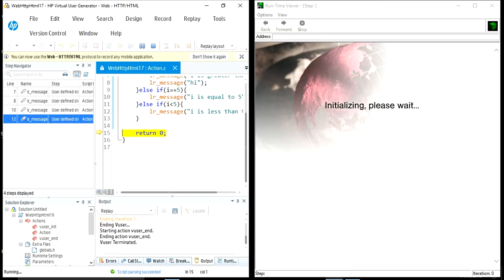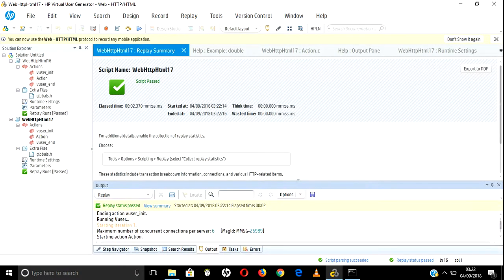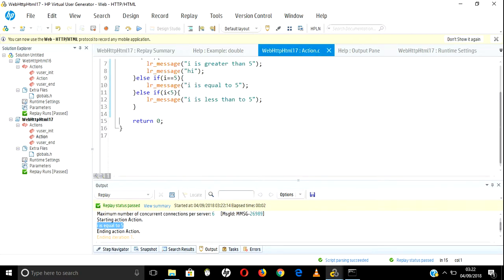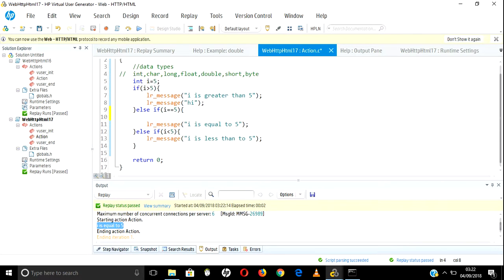Like this you can write else if, and again under if you can write a nested if also, i is equal to 5. Inside this if, if you want to write some more condition, again you can write something more. Okay, if i is equal, then again you want to do something, you can write some condition. You can write nested ifs also. This is all about the if condition, very simple. You can write else if like this.